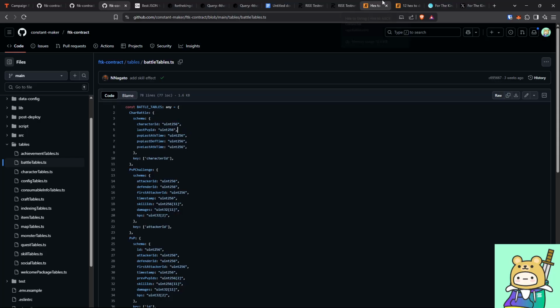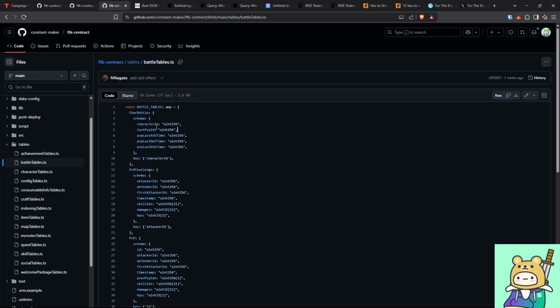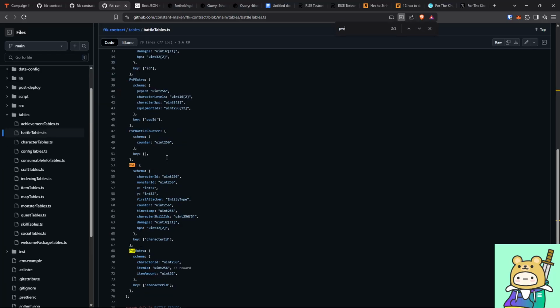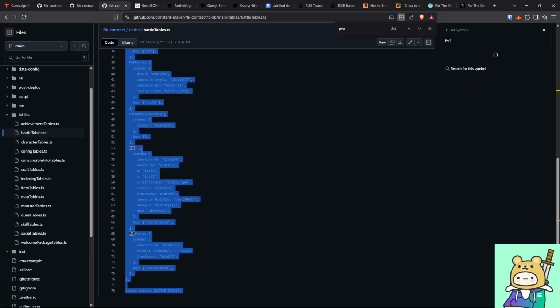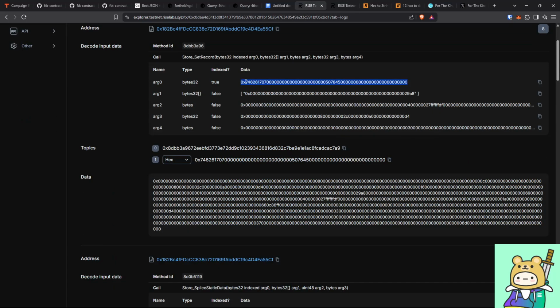So we decoded it to be PVE. So I'm going to show you where PVE is. Just search, and there you have it, PVE, right? And so whatever we saw over here, right, this later portion of the bytes, this represents PVE.